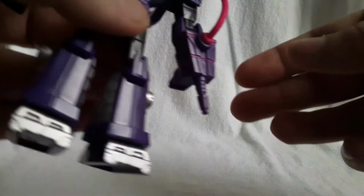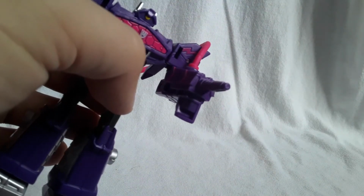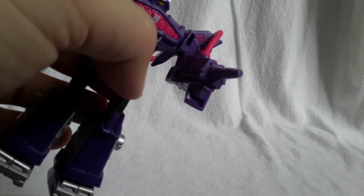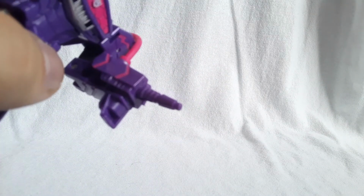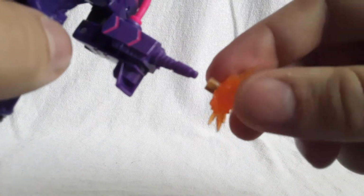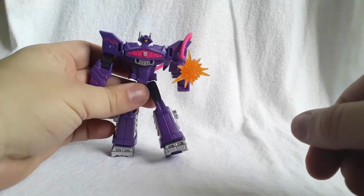Oh, and one more thing I wanted to point out is that at the end of his gun, there's a little, let's see if I can get that. The tip of his gun is actually a 3mm peg, which is compatible with Siege and Earthrise blast effects.